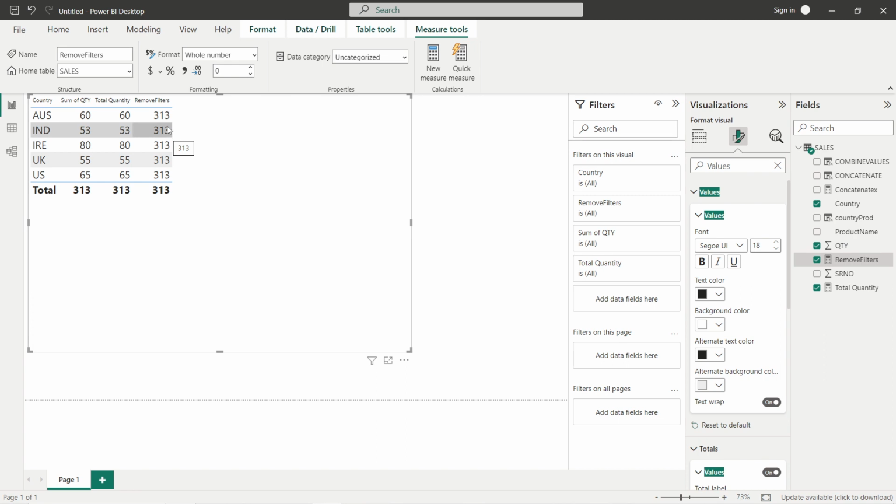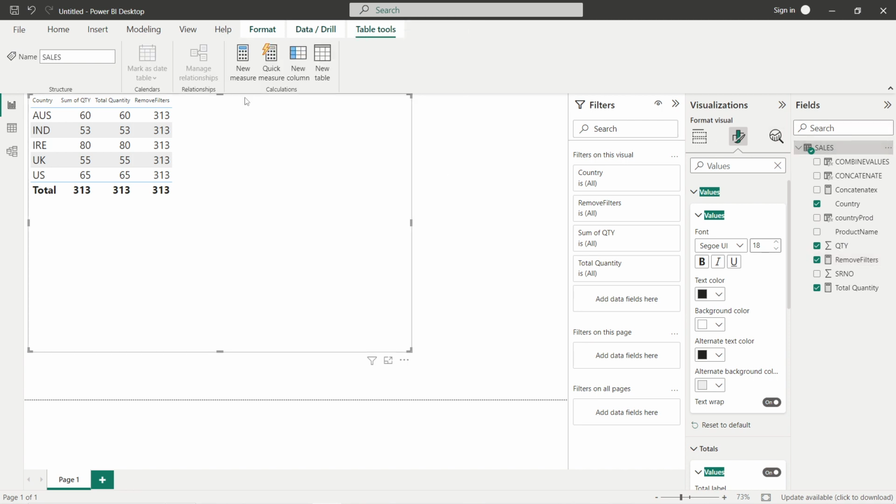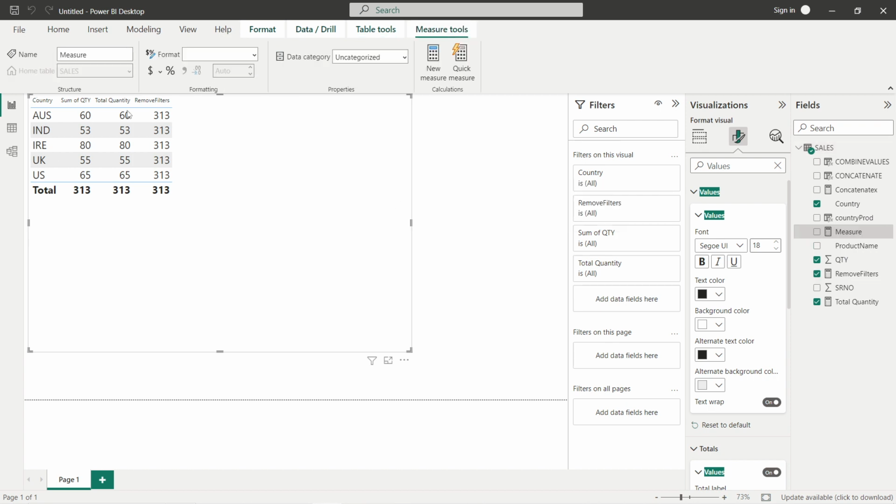Suppose we want to find the percentage of each country out of this total, then at that time we can use REMOVEFILTERS. I will click on the new measure. Here I will give the name percentage with remove filters.